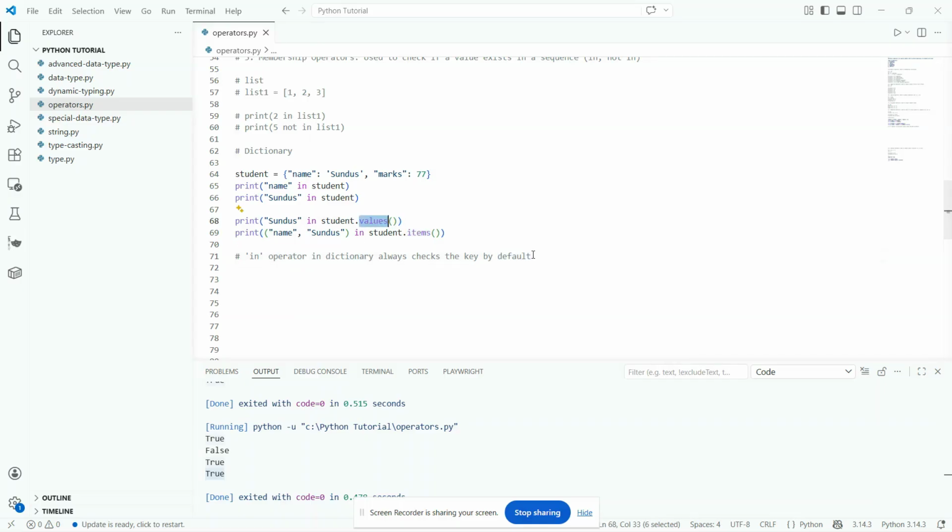Now let's check how it will work with a set.